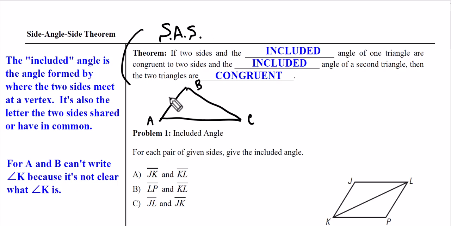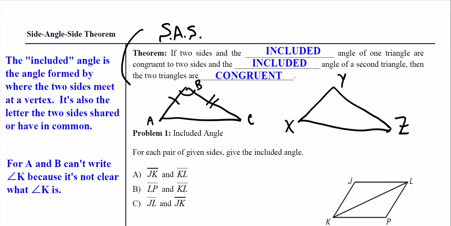And so what that looks like is here's a side, here's a different side, and where these two sides meet, they meet at this corner right here. So this angle right here is called the included angle. And those happen to match to corresponding parts of this congruent triangle. So this side will match this side, BC will match YZ, and they have the same included angle. Remember, having the single dashes means that these sides correspond to each other.